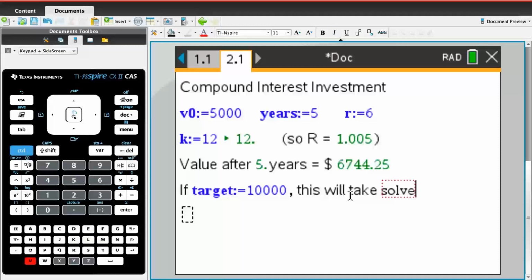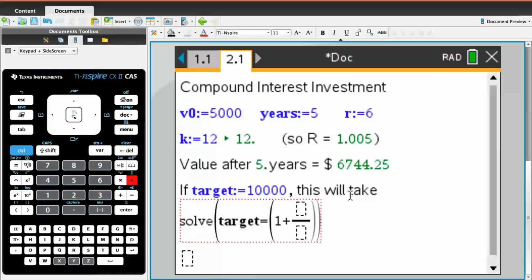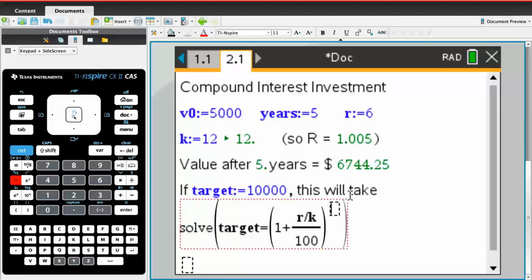So solve, where the target is equal to 1 plus fraction, oops, the wrong key, command, and it's R divided by K divided by 100, and close the brackets, and to the power of K times the years.